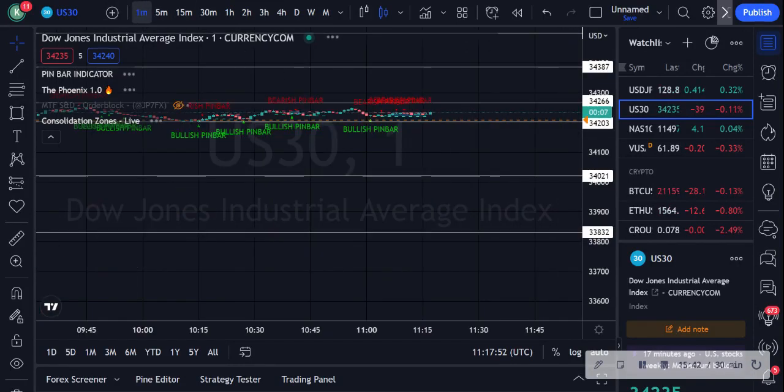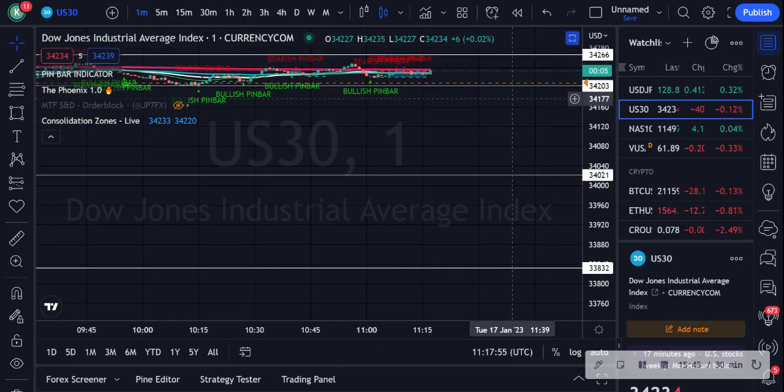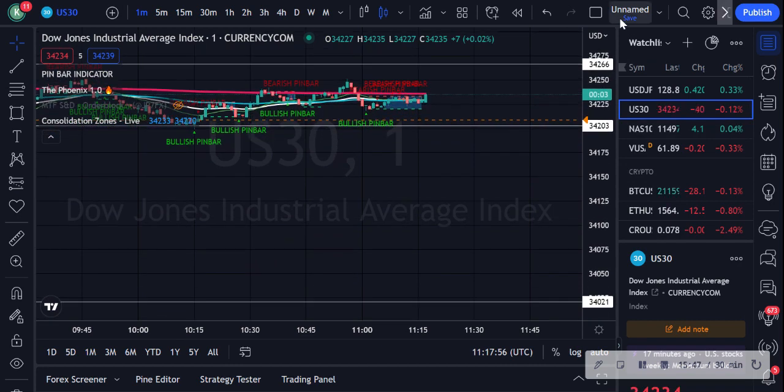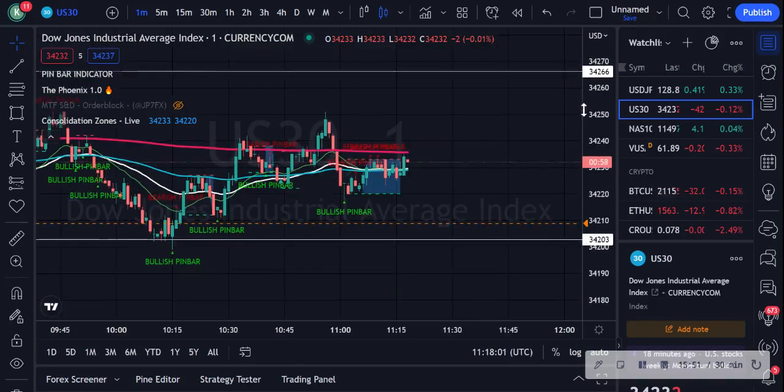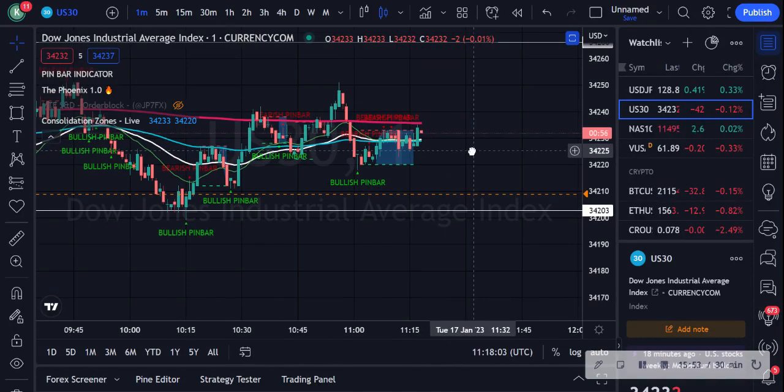Again, it's consolidating at the moment, just back and forth. I'm not even going to bother with this right now. I'm just going to wait for price to break out either way and give me a proper entry, and then I will take it wherever I think it needs to go. So yeah, that's my take on US 30 as well. I do think it's a short-term sell. And again, let's just wait for price to break out.